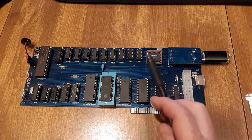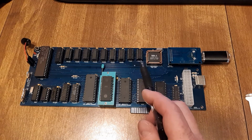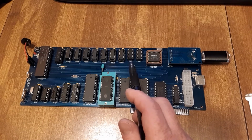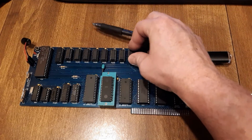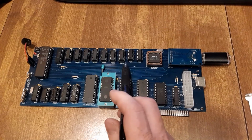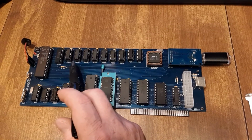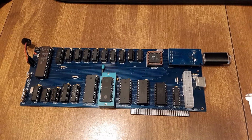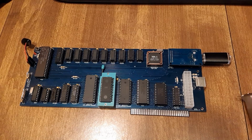The rest of these, we've got an LS07. This has to do with the keyboard. LS04, we use this for inverting lines that need to be inverted. Then we've got some decoding here, 138s and 139s up here. So that's the basics of the board.